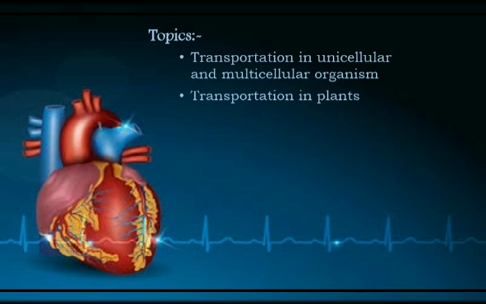You already know about the xylem and phloem in class 9th. So here we will discuss one more topic, that is transpiration and the importance of transpiration, a most important topic. Next is transportation in animals. This is the most important one, because we all know that in our body, the maximum amount of food, oxygen and carbon dioxide will be transported.